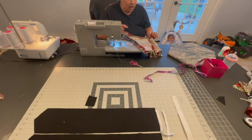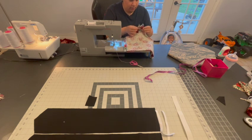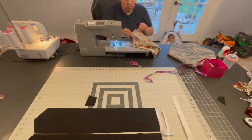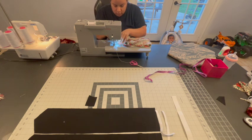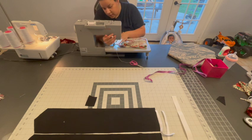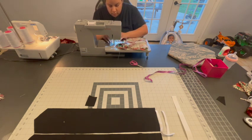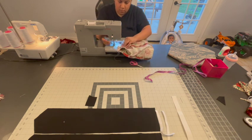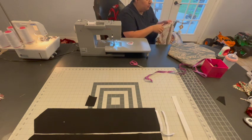Okay. And then it wants you to sew the crotch together. And your seam's gonna be half an inch again. Seems to be the trend. I'll just press it open.